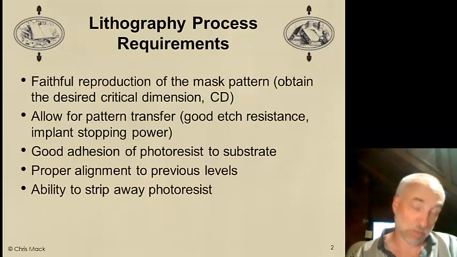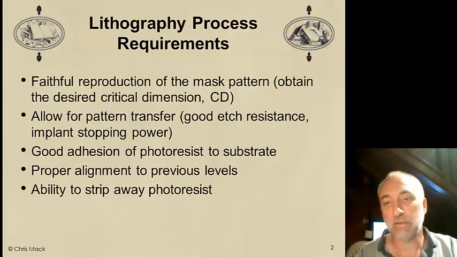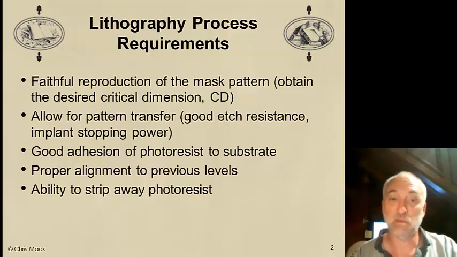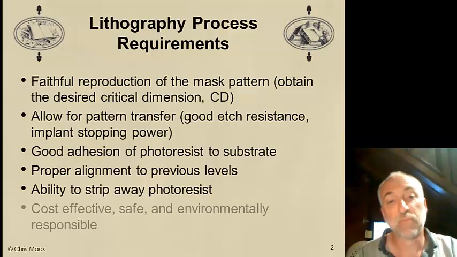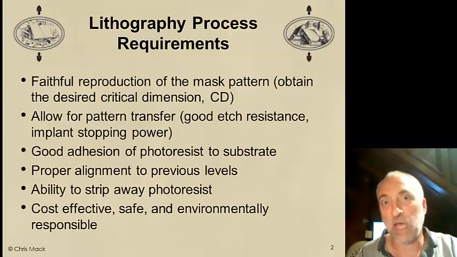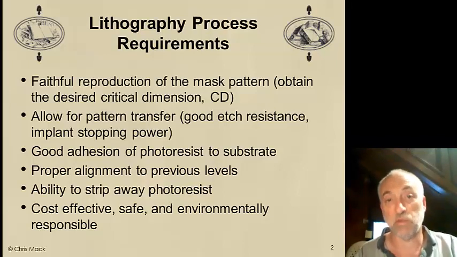When we're done, especially when we're done with our etch and maybe our implant, we strip away the photoresist. It's kind of interesting that unlike deposition and etch and all of the other process steps we've talked about so far, the handiwork of the lithographer never gets shipped to a customer. When we're done with our lithography process, we strip the photoresist away. And finally, the standard things that are required of any manufacturing process. They must have low defects, they must be cost effective, safe, and environmentally responsible.